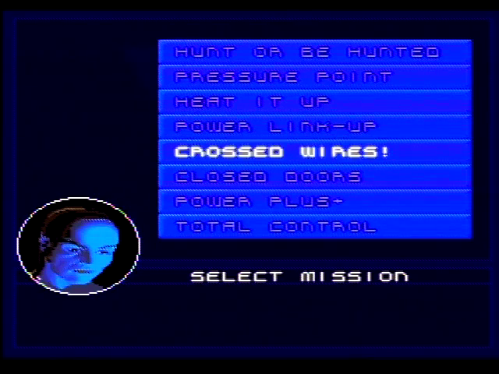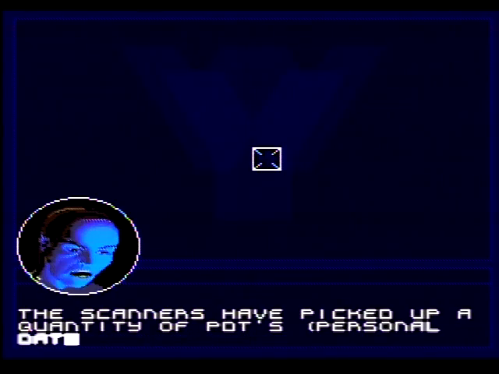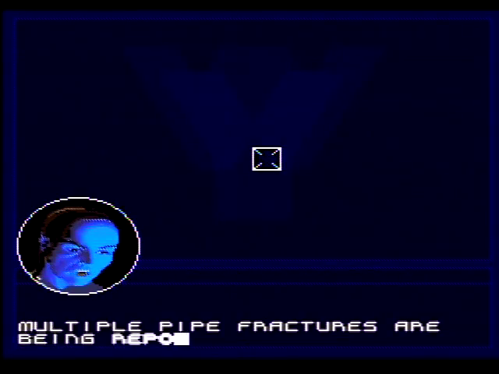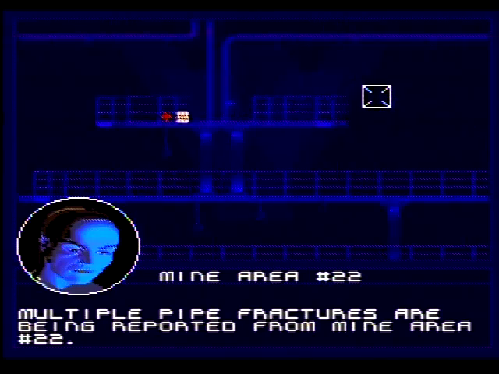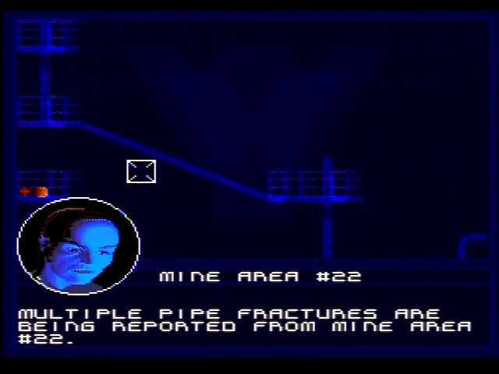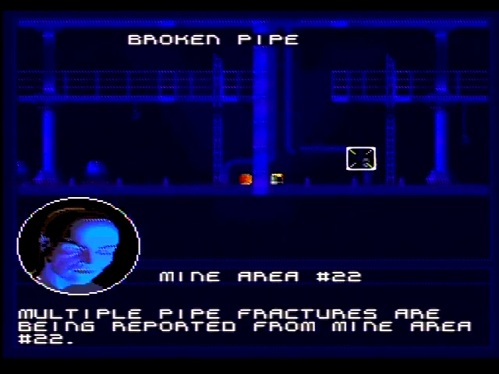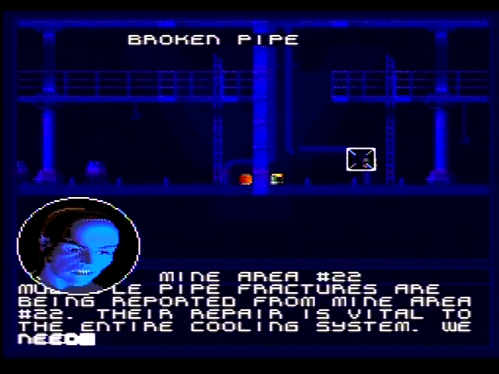Okay, so we'll look at some of the other missions. So what do we want to do first? Yeah, saving prisoners we'll do later. Press start to cancel that. I just want to do a mission where we just do one thing, then back, then just leave. Ported from mine area 22. So we can go to mine area 22, seal these pipes, and then leave, right? Got a lot of eggs down there. Okay, so that's all we need to do. Because we can do this mission, go to one area, and then leave.